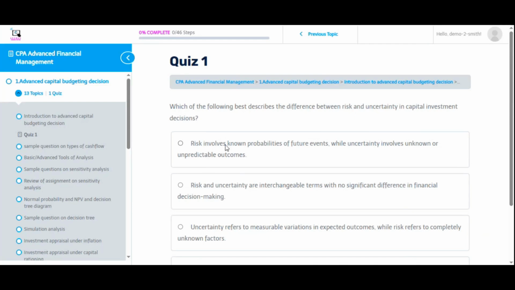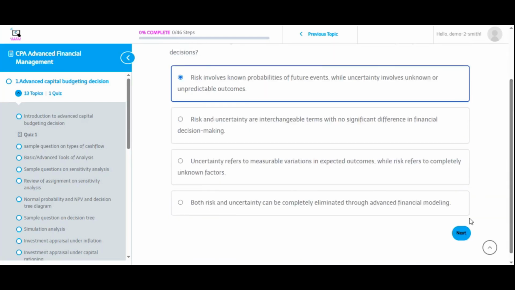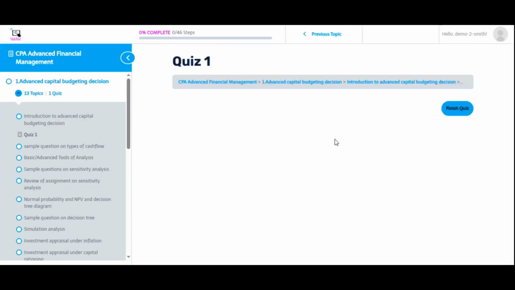When you're saying risk involves probabilities of future events, while uncertainty involves unknown or unpredictable outcomes, that is likely to be the best definition. So assuming that is our correct answer to this quiz, you can always click next. Then you finish the quiz. In this case, there is only one.